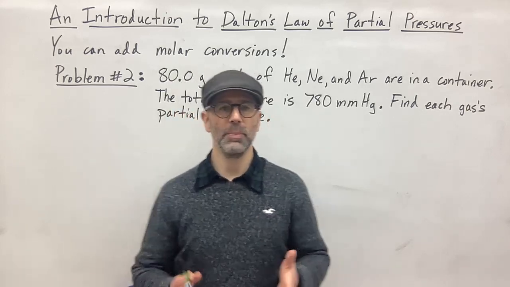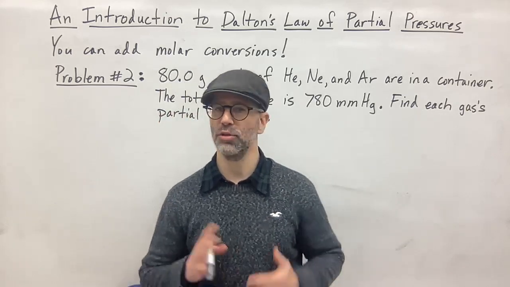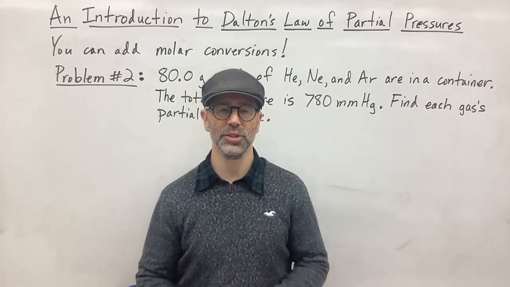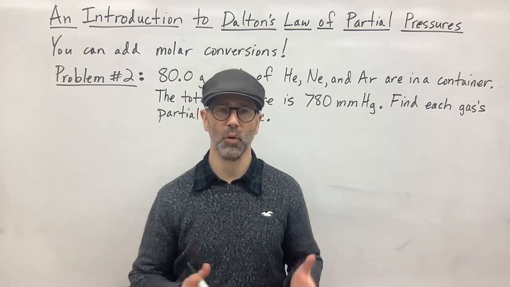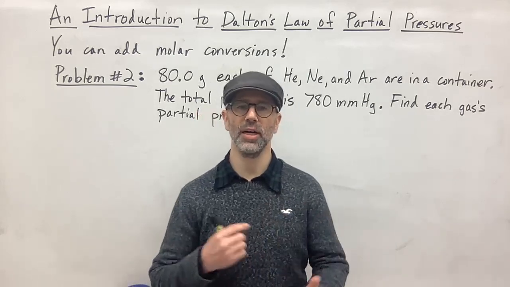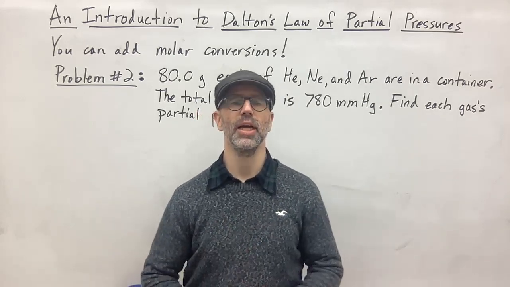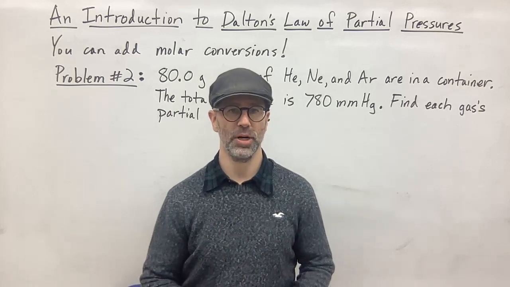So if you're given a problem that doesn't have moles and you want to use the mole fraction to find the partial pressures, you have to first convert your grams to moles using molar mass. So it's just one extra step or a couple extra steps until you get to where you want to go.